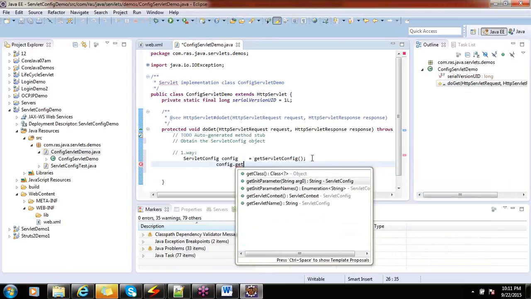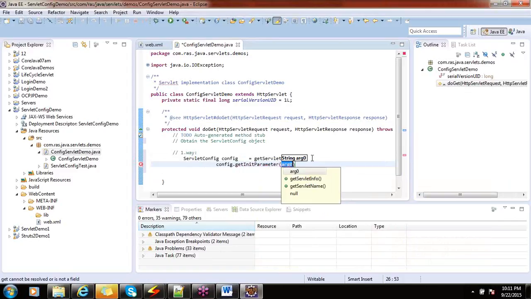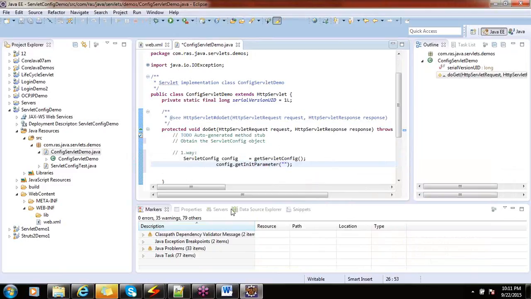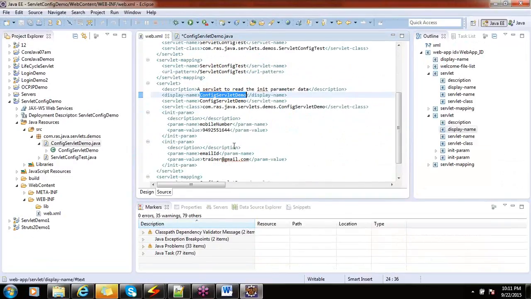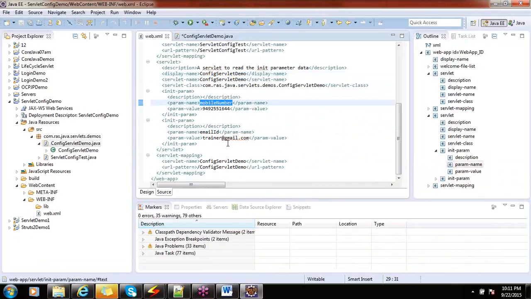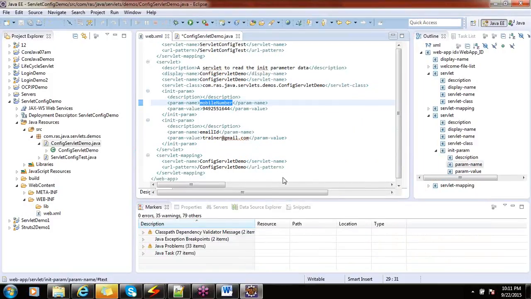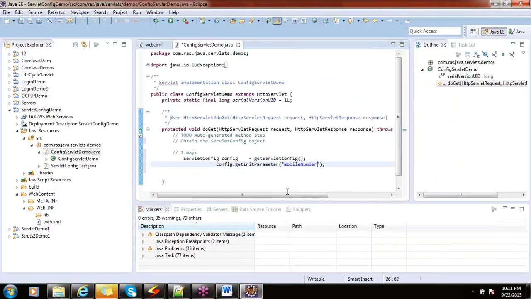Get initialization parameter. Here you need to give the string. What string? Get into your web.xml. I need to read mobile number. Copy this, go to your servlet config and paste here.